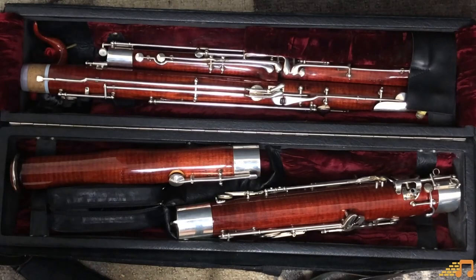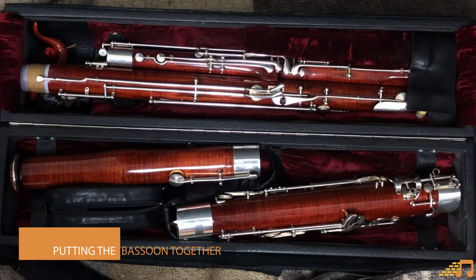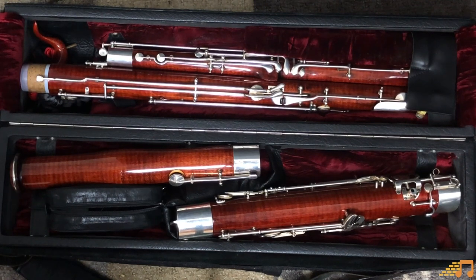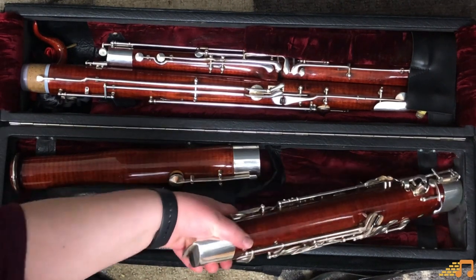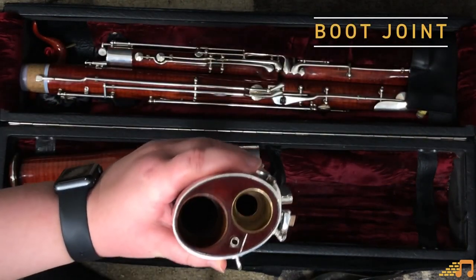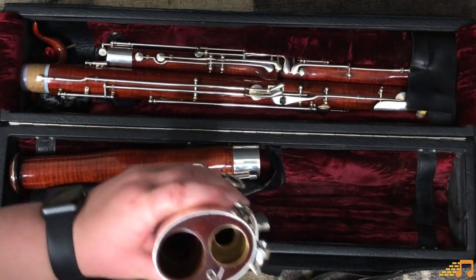When you're putting a bassoon together, you want to make sure that it's on a flat surface such as the floor or a table or a chair or something like that. The other thing you want to remember is that you want to try and hold the instrument from places where you're not going to be crunching any keys or causing any damage to the instrument. So we're going to start with this joint right here. This is the boot joint, okay? And you'll notice that there are two holes in the boot joint. There is the larger hole and the smaller hole.